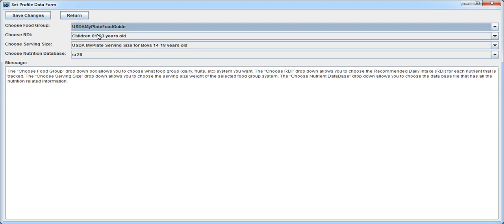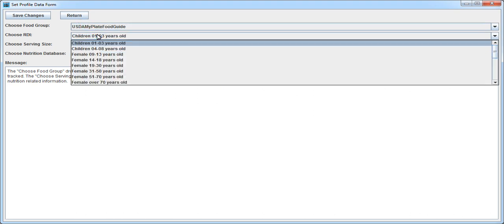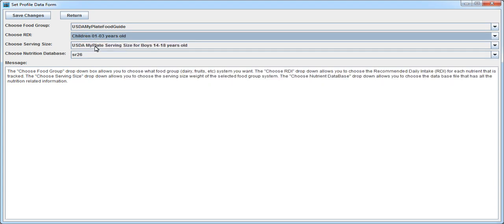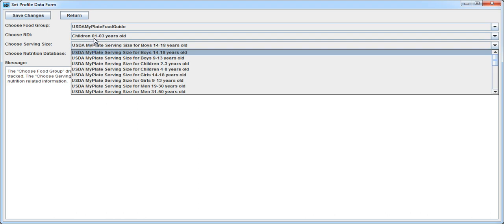The entries in the Choose RDI dropdown allow the user to select the recommended daily intake value of all available nutrients tracked by the application. The entries in the Choose Serving Size dropdown allow the user to select the serving size values of all USDA My Plate food groups.